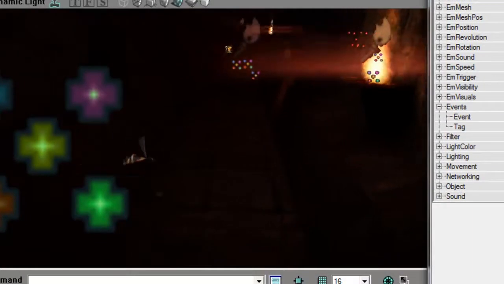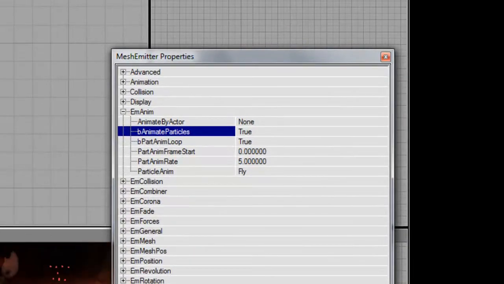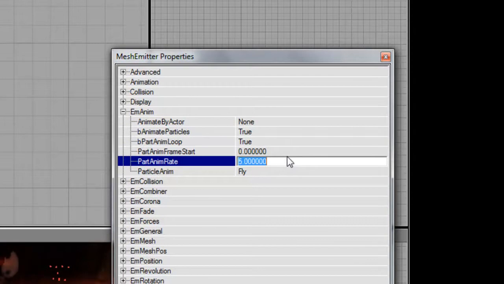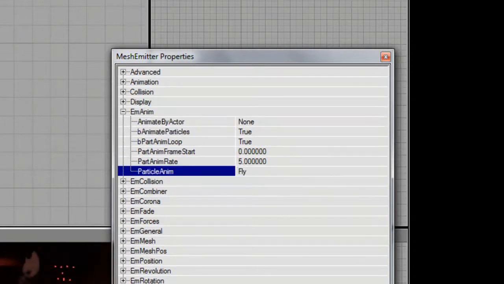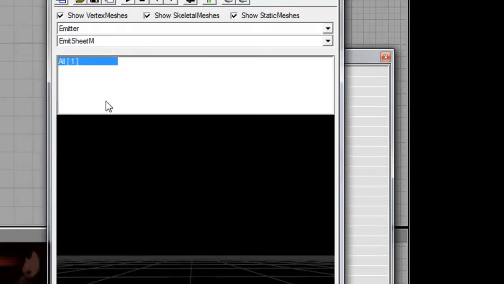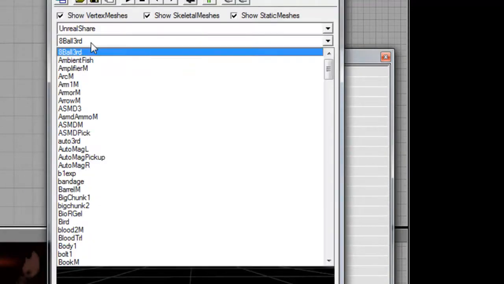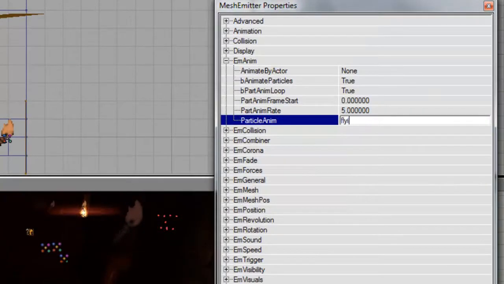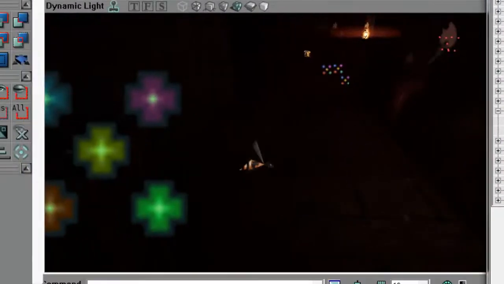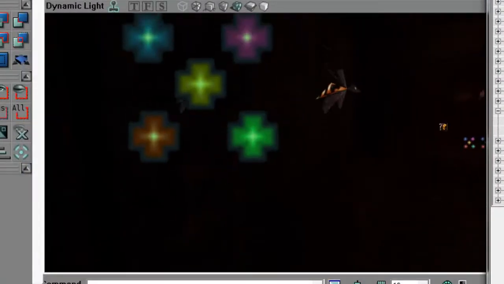5. A particle anim rate animated by actor. Okay, it shouldn't be. I think that's a wrong name, so I'm gonna have to find it. It's firefly flying. Yeah, like this. That's pretty slow.